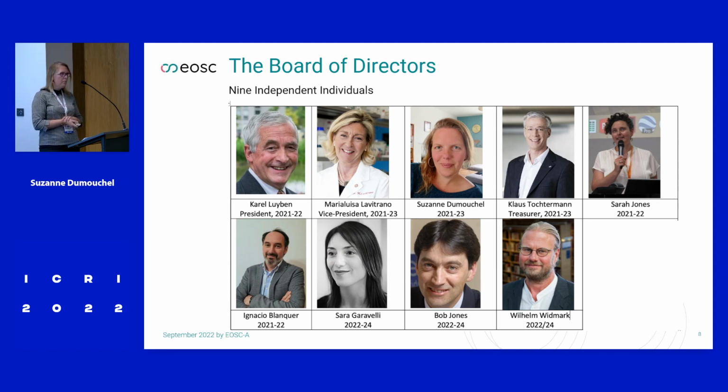We are all elected by the members of the General Assembly amongst the delegates of the association. What is interesting here in the governance model we have is that we try to highlight the diversity of our members by the diversity of the members of the board. That means diversity in terms of location, in terms of scientific domain, type of organization, type of stakeholder as well. And I think with this kind of picture, this is already the case.